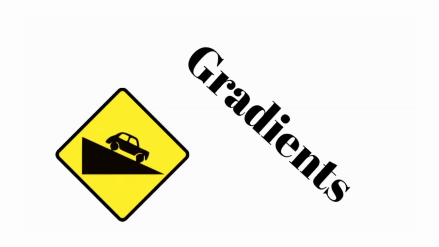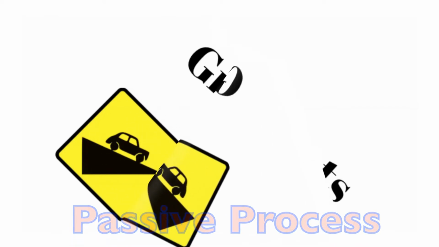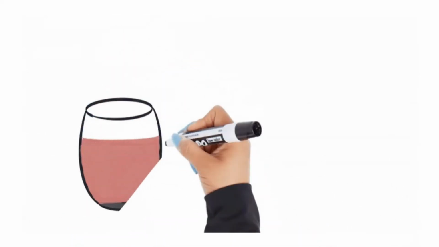One thing I want to point out from the get-go: diffusion and osmosis, that is things moving down their gradients, is always a passive process. And what is meant by passive is that no energy is required. It's like a ball rolling downhill, or this vehicle right here, which has no motor, is just rolling downhill, or at least the motor on this vehicle would be turned off. It doesn't require any energy to move from high concentration to low concentration.